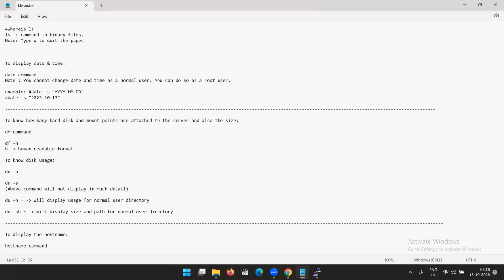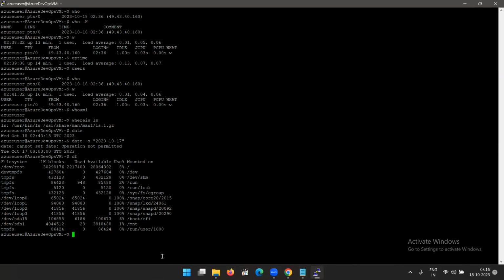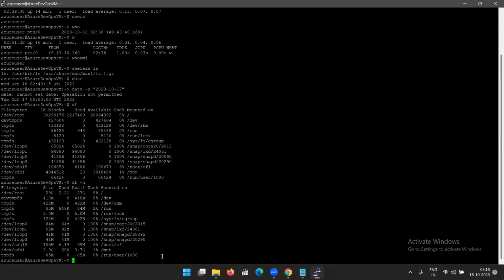So there's one more command, df -h. Now here in df it is also showing the available memory, but it was not in human readable format. So we have done df -h.